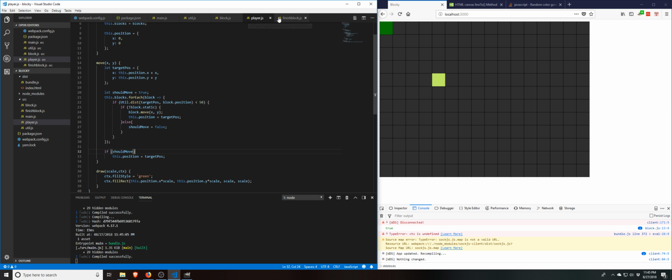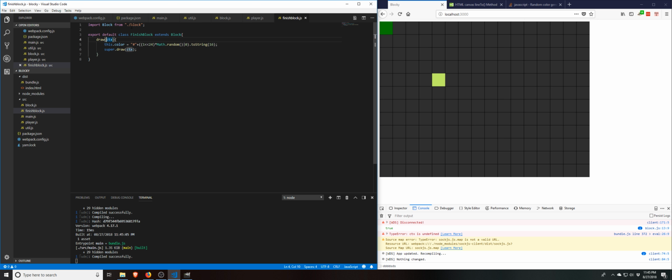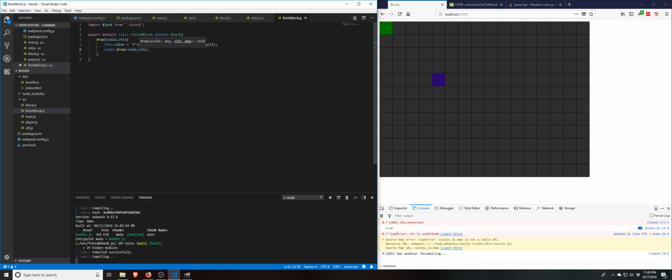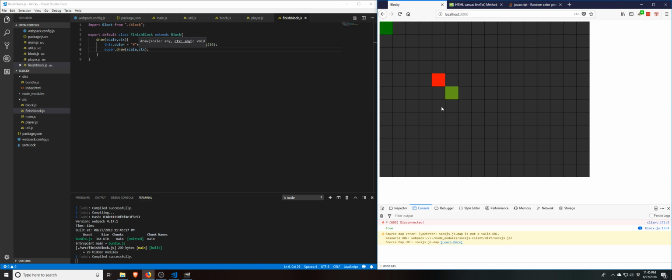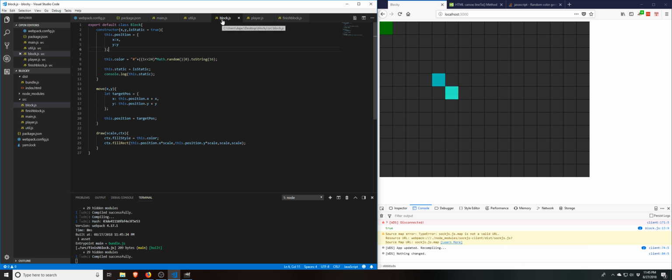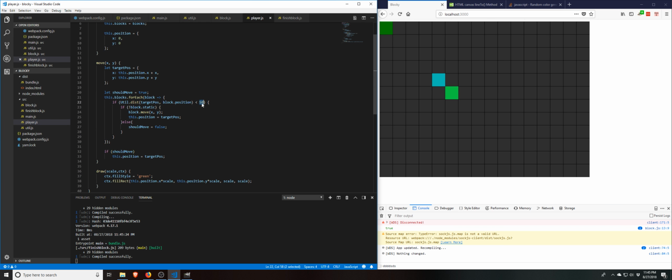It's not liking that a lot, is it? Oh, it's because our finish block is taking. Okay, so scale, CTX, scale, CTX. There we go. Okay, we're getting somewhere now. So the next thing we need to do, though, is we need to do the math to say it's not if we're closer than 50, it's if we're closer than 1. There we go. Cool, so now we got our movements that way.